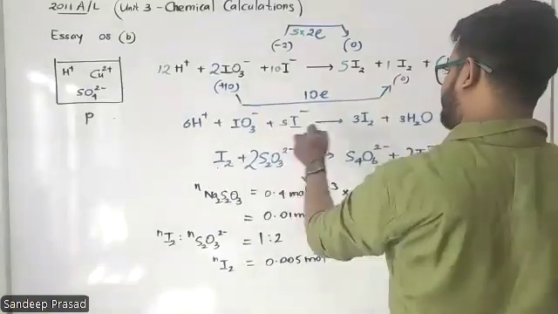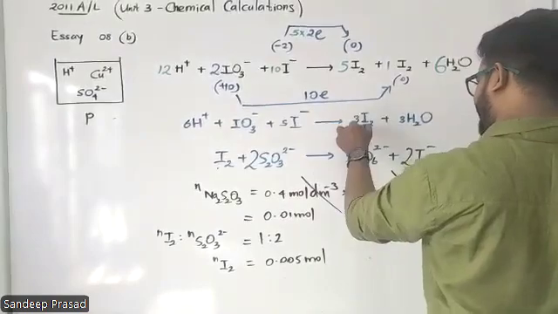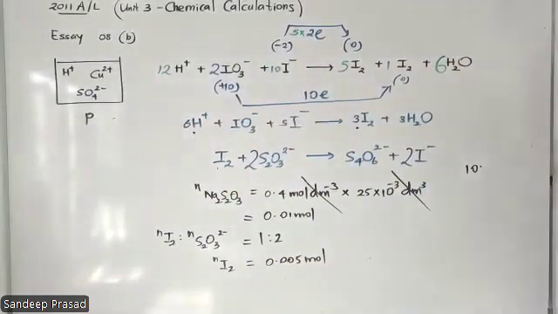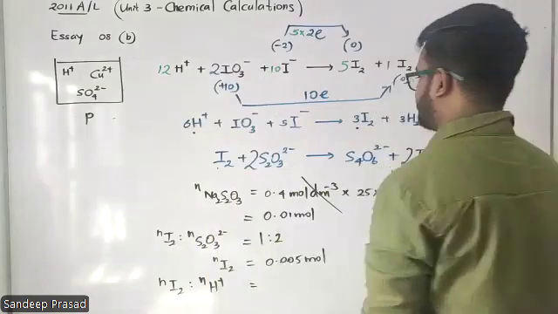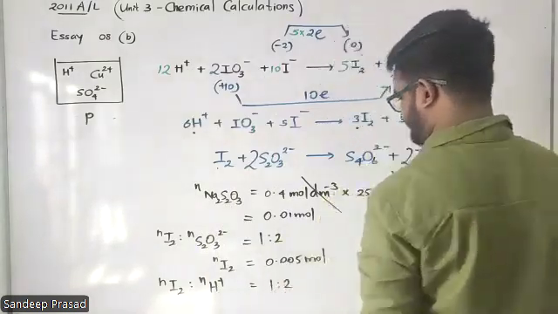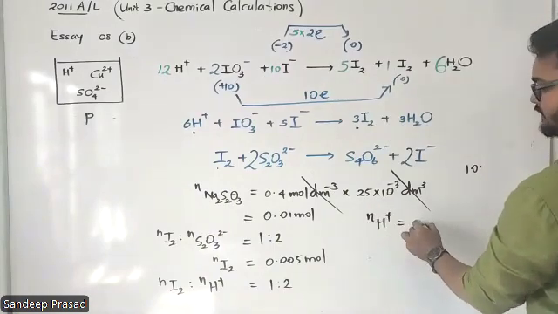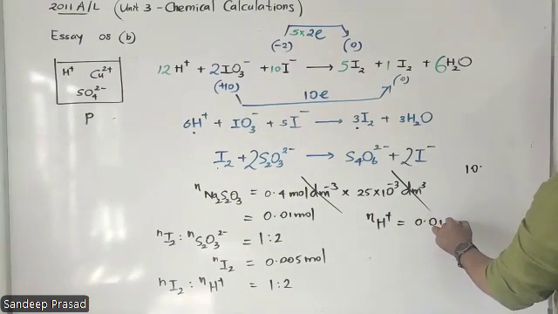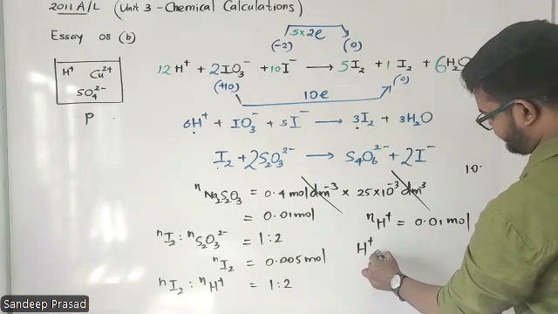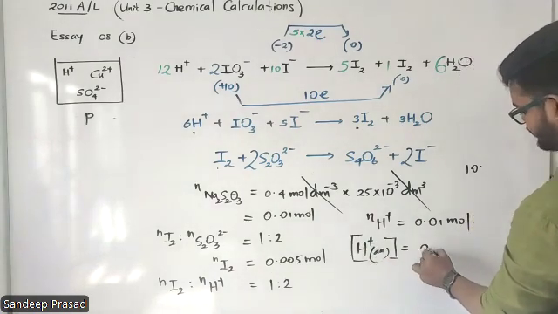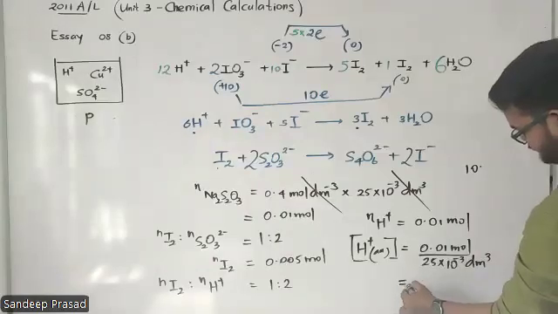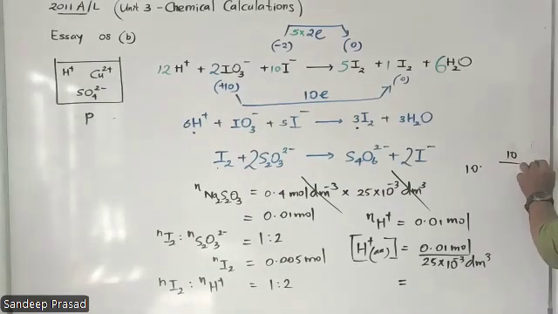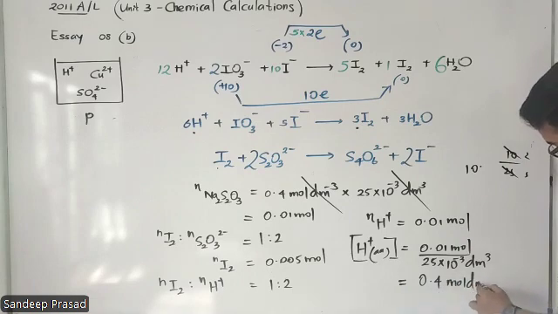And this iodine came from this reaction. Then in that reaction, iodine and H plus unknown. We have to find out H pluses, right? Then iodine and H plus reaction stoichiometry is 3:6. That means 1:2. Then the number of moles of H pluses will be again 0.01. Then H plus aqueous concentration, we took 25 cubic centimeter sample in the procedure number 2. These number of moles are divided by the volume 25 into 10 to the power 3. Then again we have 10 divided by 25. 0.4 moles per cubic centimeter.